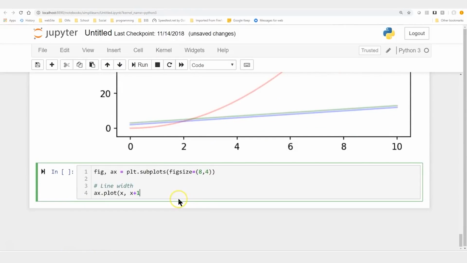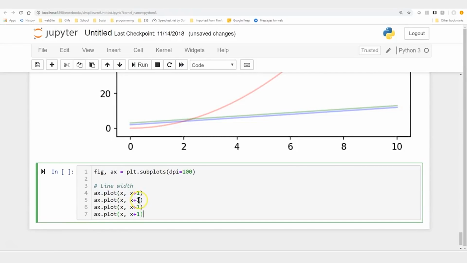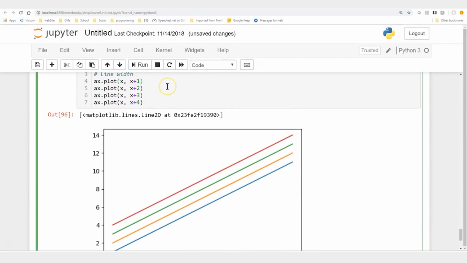And just like you can play with the colors, we can play with line width. Let's try DPI equals 100 and see what that looks like on my screen. We'll take our ax plot and do four of these lines so you can see how they look next to each other. If I run this, it automatically does different colors. So let's do color equals blue, and we'll make these all blue, just for purposes of being nice and uniform.